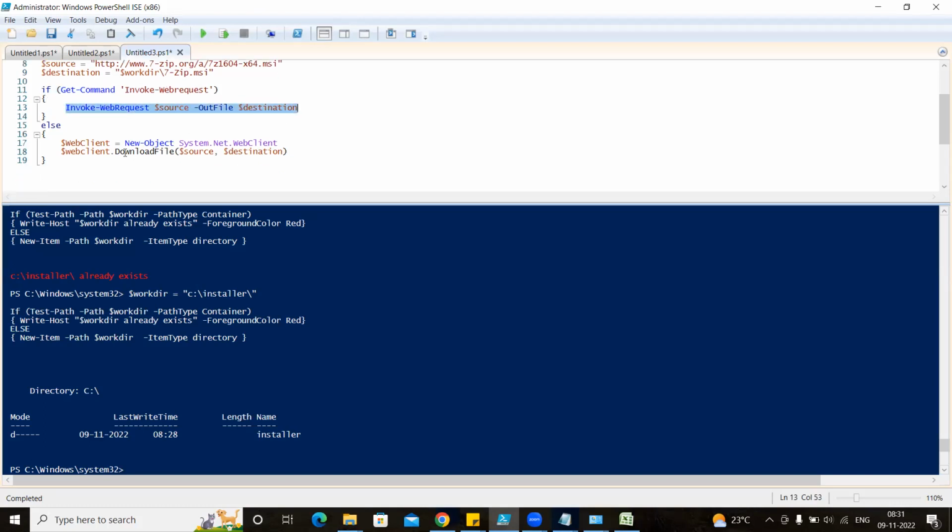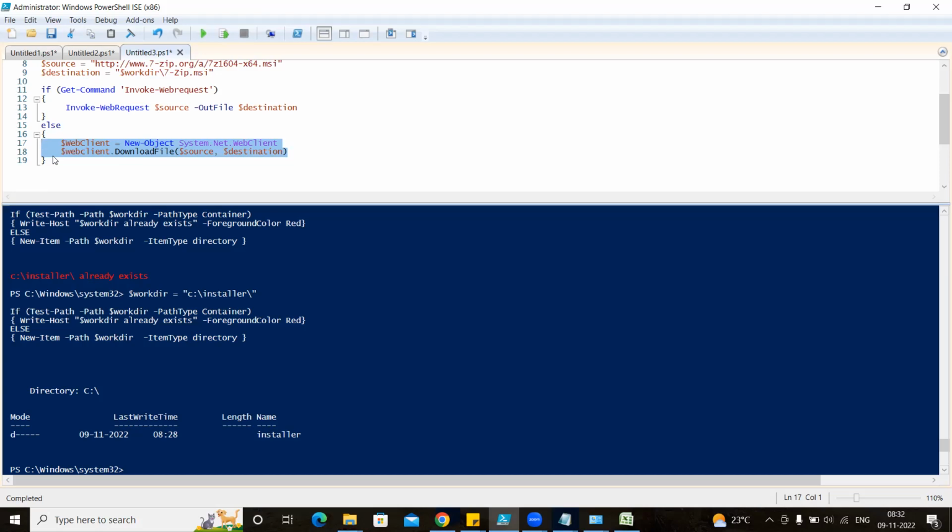If it is not available, then it is going to use the .NET library. I told you before also, in PowerShell you can write code using the .NET library, because PowerShell is built on top of the .NET framework, and many of the commands use the .NET library.